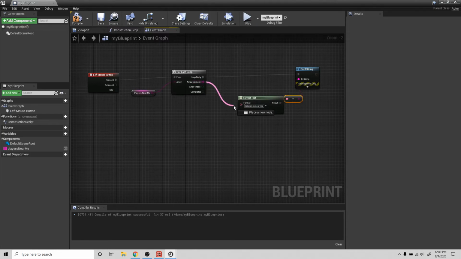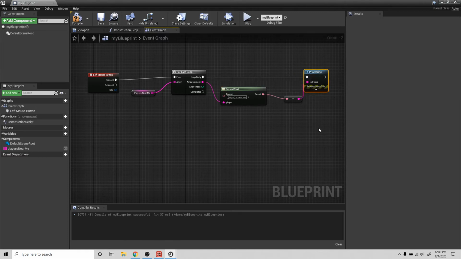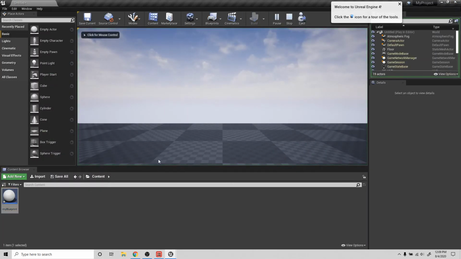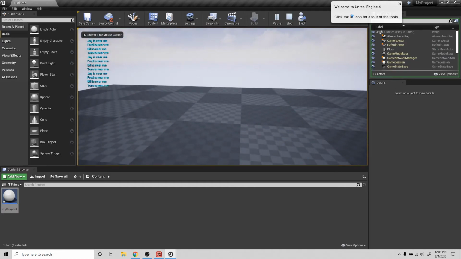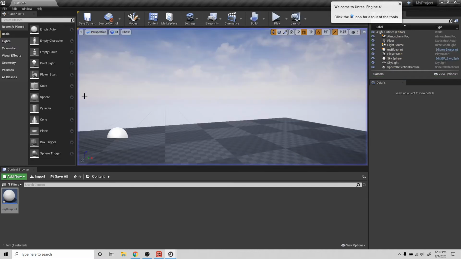I can create the array element and plug it in there. And then I can print this out. So let's compile this and let's go down and play. And here you can see it gives us the player's name, and it says is near me. That is great.